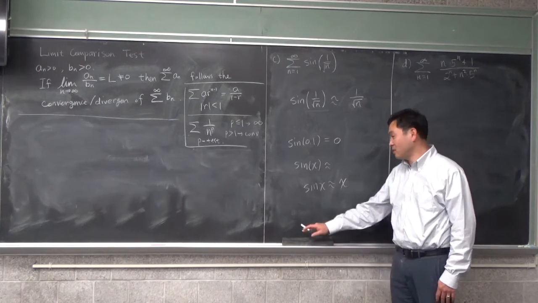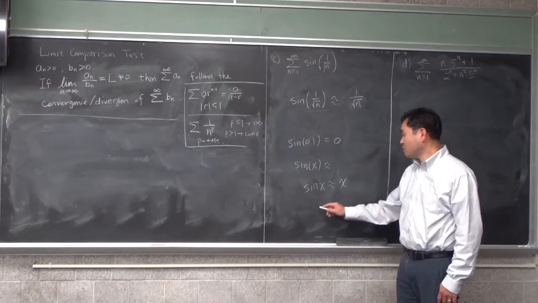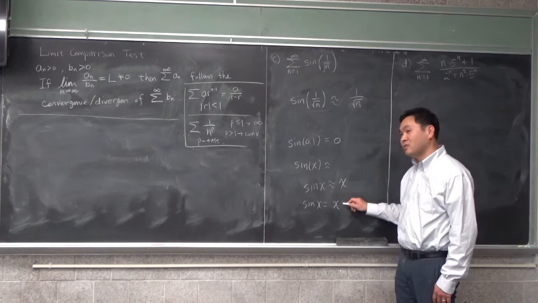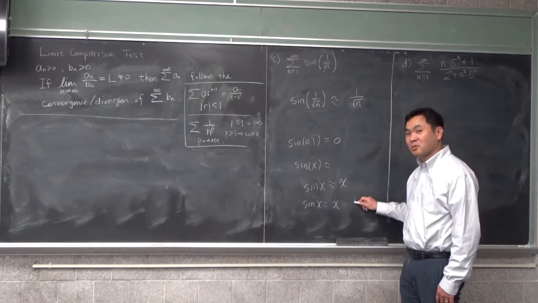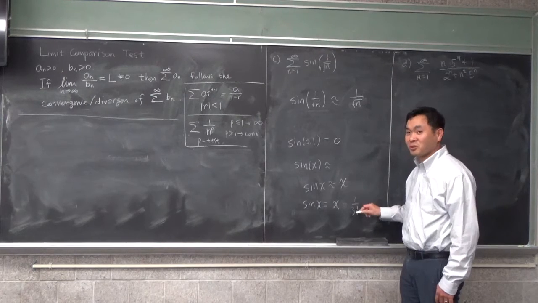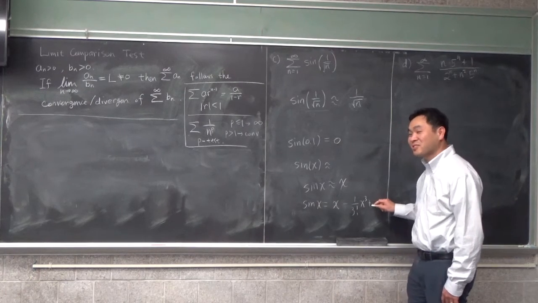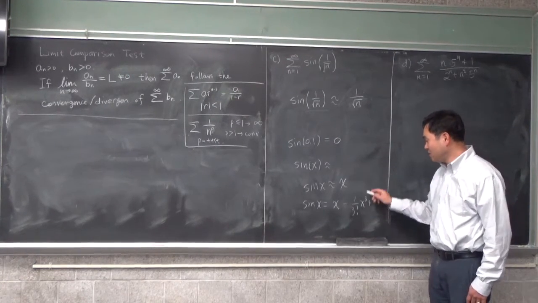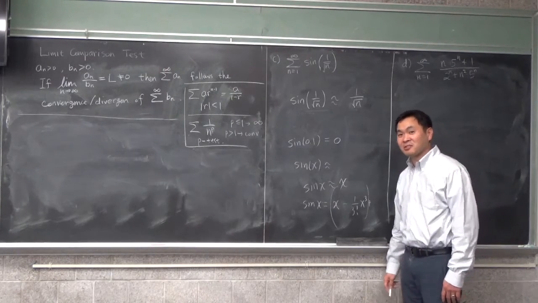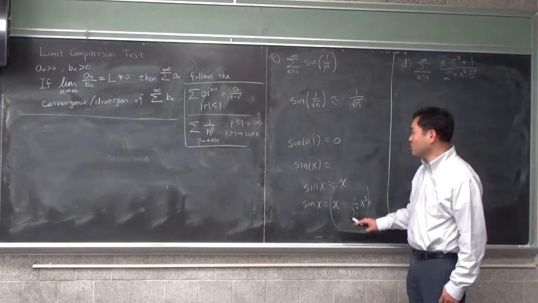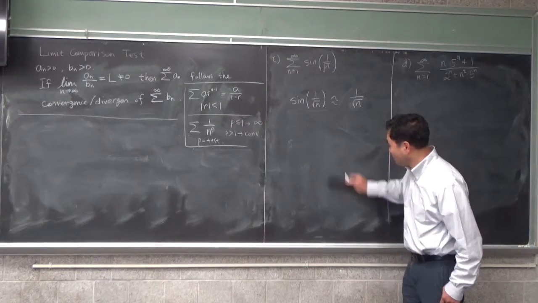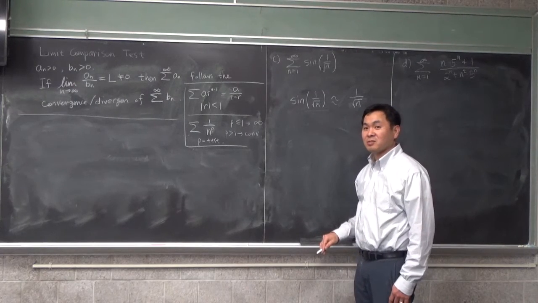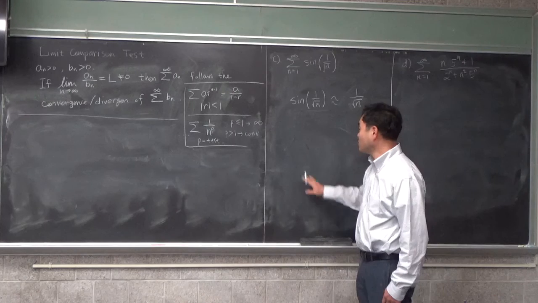Why? Because of the Maclaurin series. Sine x is x minus 1 over 3 factorial x cubed, plus 1 over 5 factorial x to the 5th, and so on, right? If you truncate, these are approximations of the sine. Question? Isn't it x minus 1 and then minus 1 over 3 factorial? Nope, it's not. What I wrote is correct.